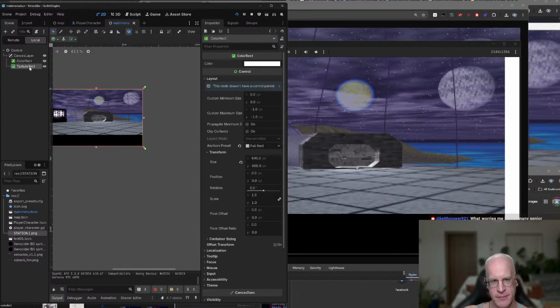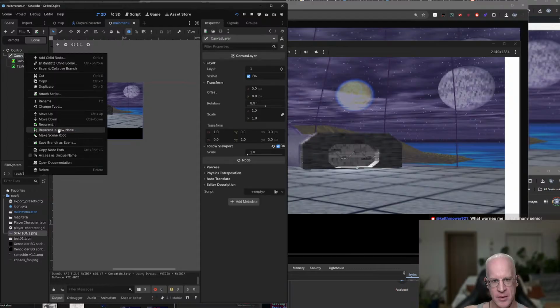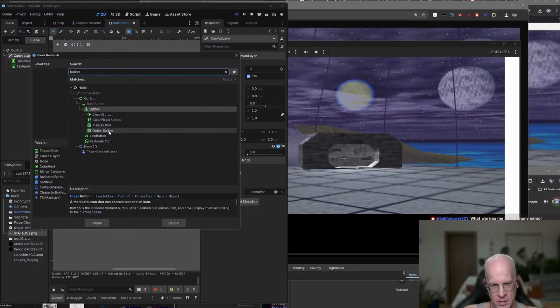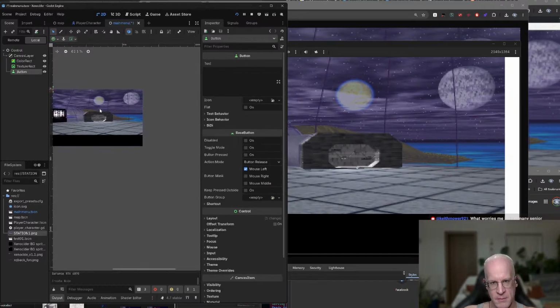So let's see if we can add a child node. Button, menu button, option button, a pop-up button. Just a regular button that contains text and an icon. Sure. All right. Text: Start.